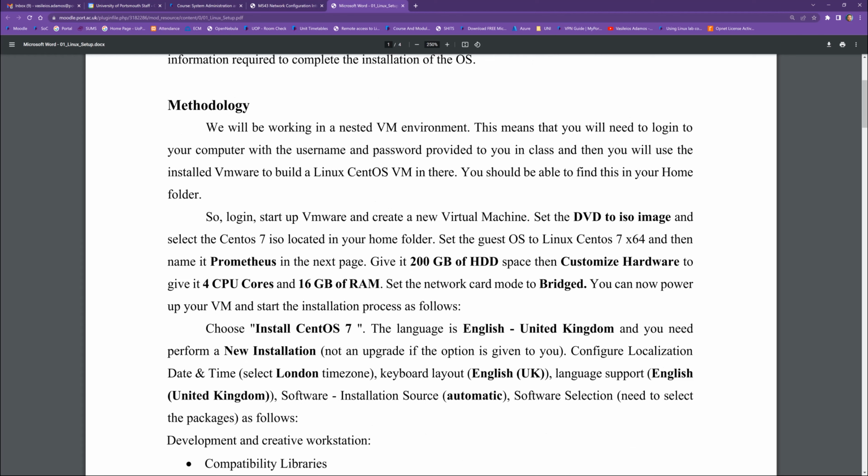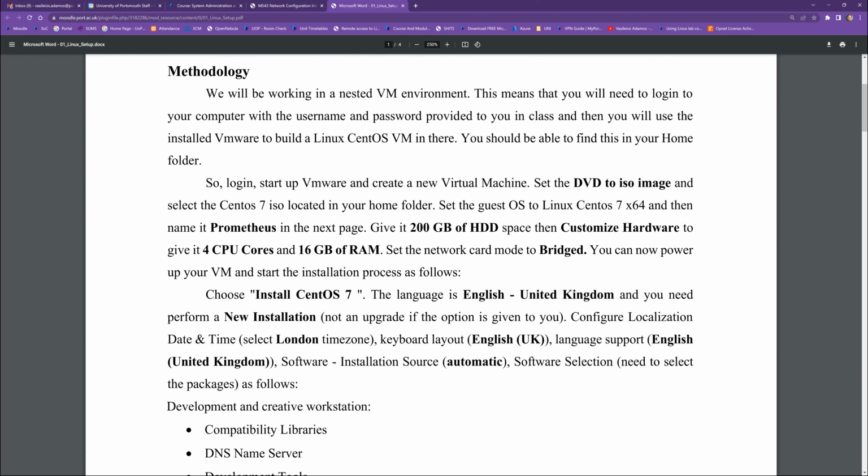This means that your network card will be bridged to the network card that takes you to the outside world on your computer. So if your computer has an IP address of 148.197.28.67, then your bridged IP address will be 28.167. So this means that you'll be on the same subnet, on the same network as every other computer in the lab. So this will give you easier access to the outside world, DNS services, and everything else that you need.